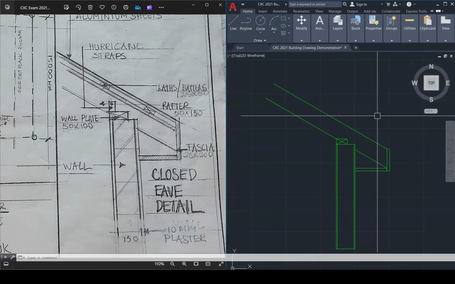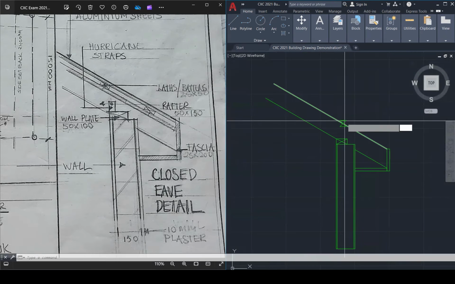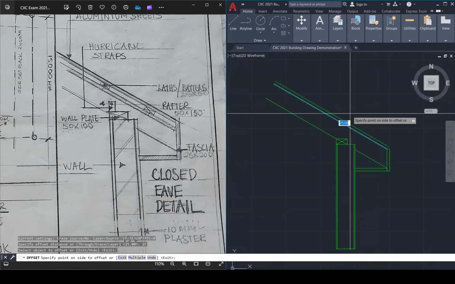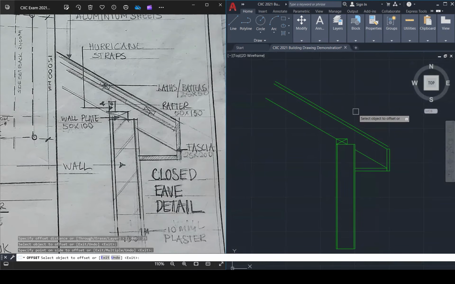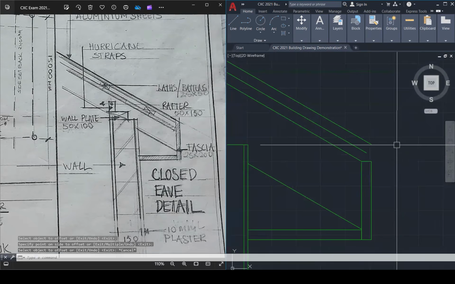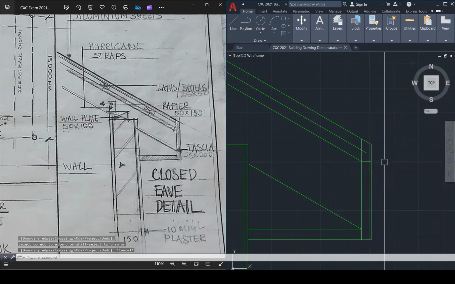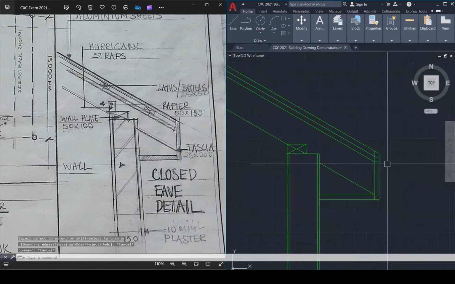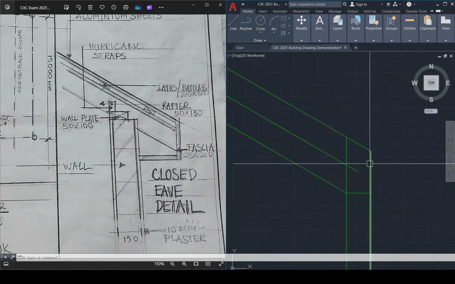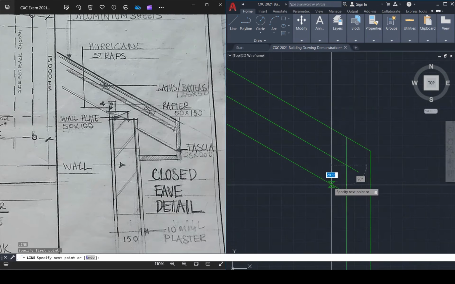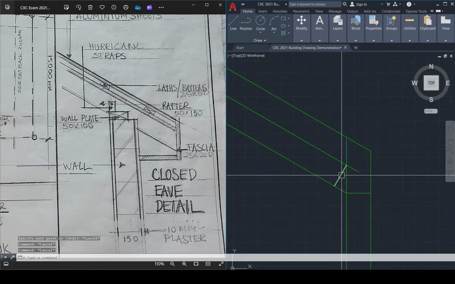What I'm going to do now is insert my tongue and groove boards, which go above the rafters, 25 mil thick. And then the last are another 25 mil thick. So all those there. You know what? This fascia board might actually extend up, so it might get adjusted later on. Leave that there now. Let us now put in the tongue and groove boards. I'm going to put that there, perpendicular, and each board is about 150 by 25 mil thick.